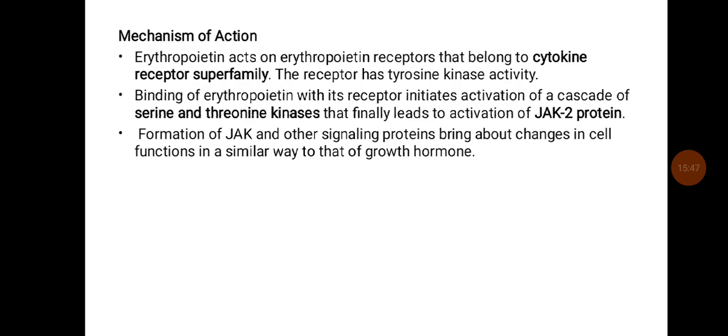Erythropoietin acts on erythropoietin receptors that belong to the cytokine receptor superfamily. The receptor has tyrosine kinase activity. Binding of erythropoietin with its receptors initiates activation of a cascade of serine and threonine kinases that finally leads to activation of JAK2 protein. Formation of JAK and other signaling proteins bring about the changes in the cell function in a similar way to that of growth hormone.